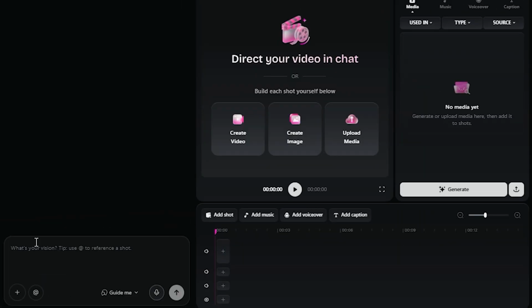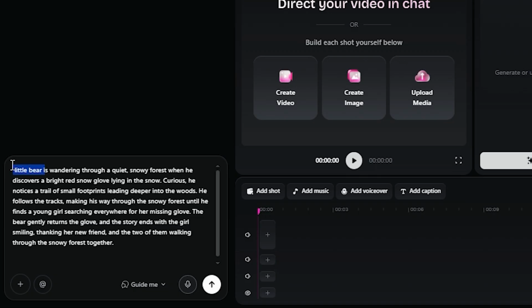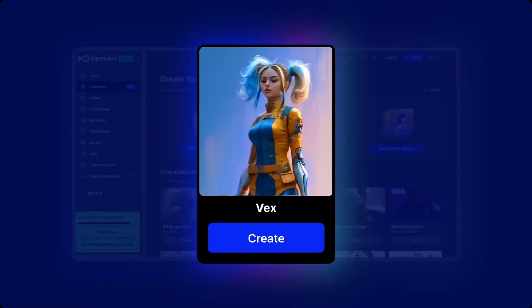So instead of going in vague, treat this like you're briefing an actual director on a short film. Tell it who your main character is. Give them a problem to solve. Build in a moment of discovery, loss, or connection. Tell it you want a specific kind of ending. The more intentional you are at this stage, the more the tool has to work with, and the difference in output quality is honestly startling.